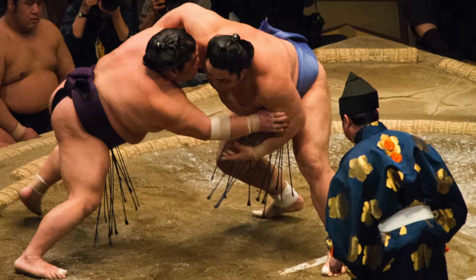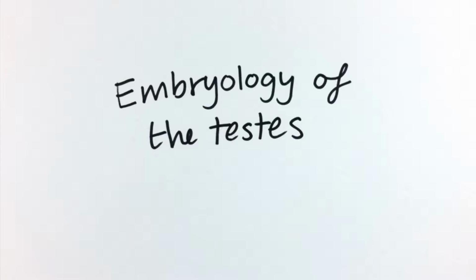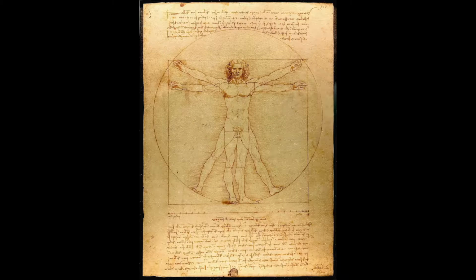To see how a sumo wrestler might do this, we need to have a look at the embryology of the testes. The testes begin their development in the third month of pregnancy and don't actually start in the position seen in the adult male, but instead within the abdomen.